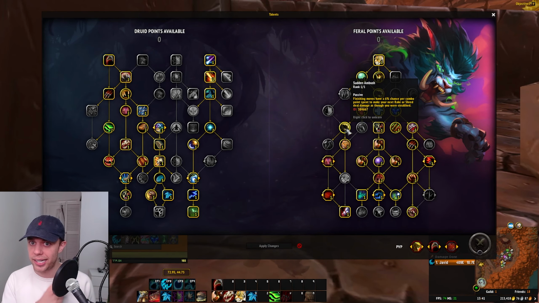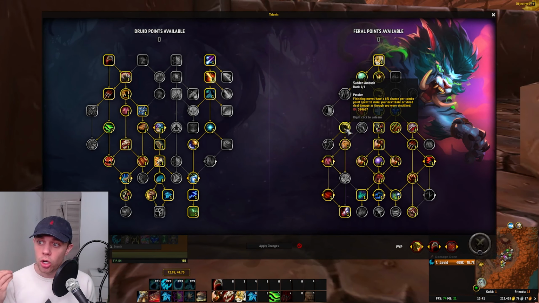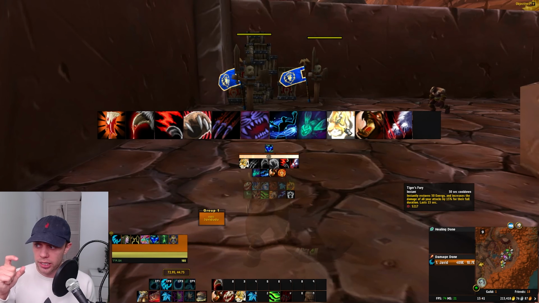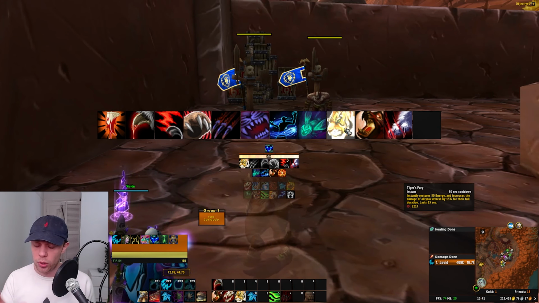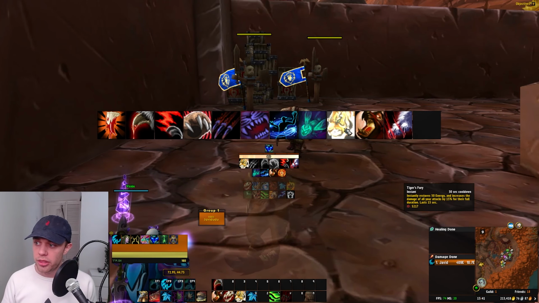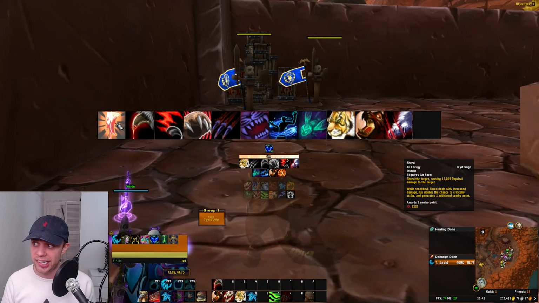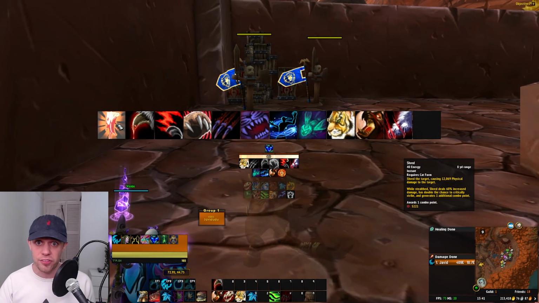We do also have this talent here, Sudden Ambush, where your finishing moves have a 6% chance per combo point spent to make your next Rake or Shred deal damage as though you were stealthed. So when you see that little cat ability icon pop up, it will come up on your buffs, and it will also come up on the weak aura if you've installed it. Then you know that you can use your Shred or Rake, these 2 abilities here, and it'll actually do the damage as if you were stealthed.